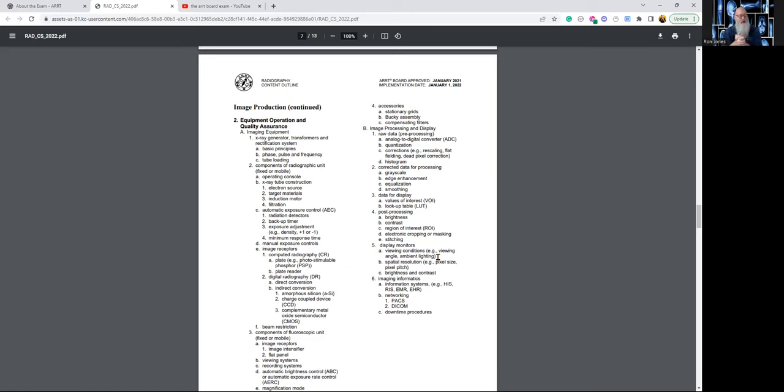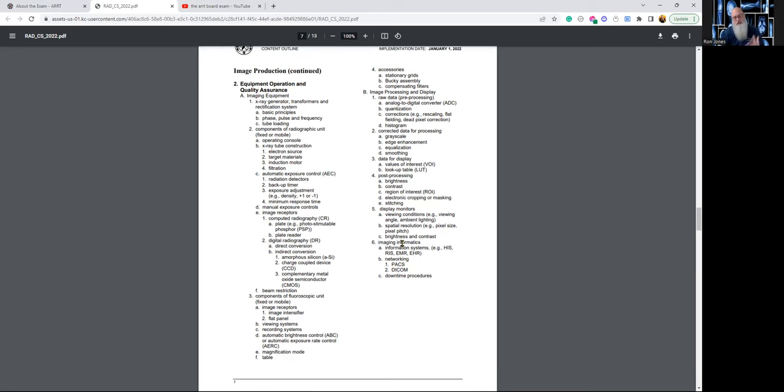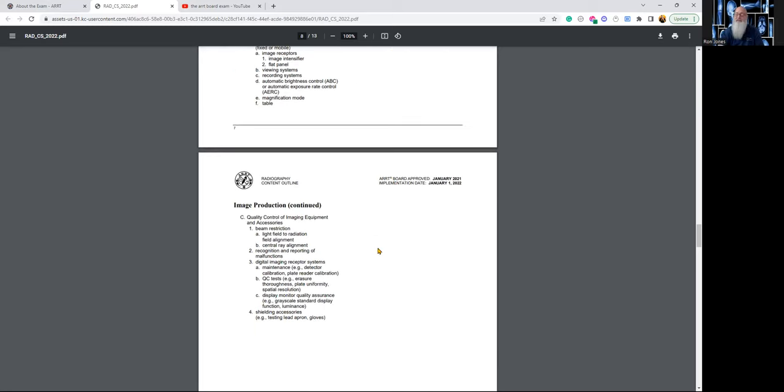So anyway, you've got your electronic medical record or electronic healthcare record. That's just your system that holds all the medical records together. And then the HIS and the RIS are all of our radiology systems that talk to each other. And the PAC system is what we view our images on, right? Like this image behind us is viewed on a PAC system. So you'll learn about all that. You don't necessarily have to know it all because you've got PACS administrators that deal with that stuff.